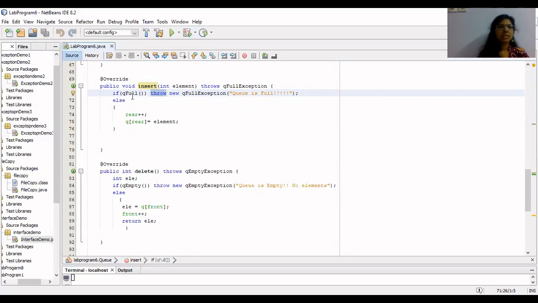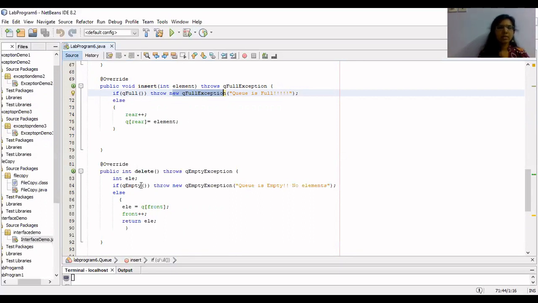Whenever this returns true, that is, if the queue is full and you try to insert an element beyond that size, then this is the exception in our program, and it is going to throw the instance, which is always followed by the instance of the exception. Otherwise, the element will be inserted.